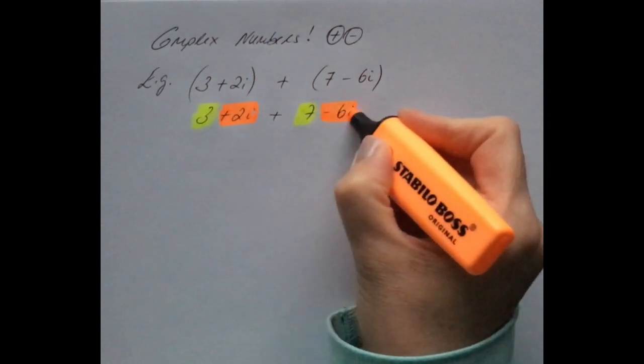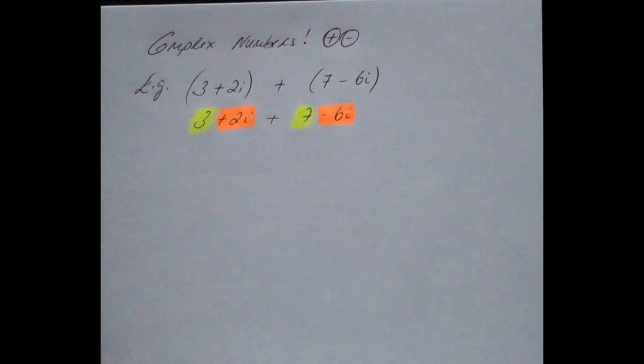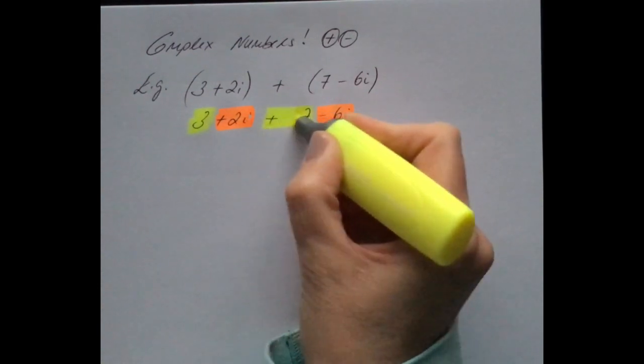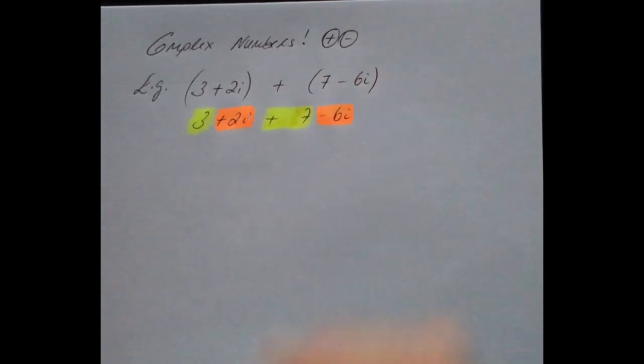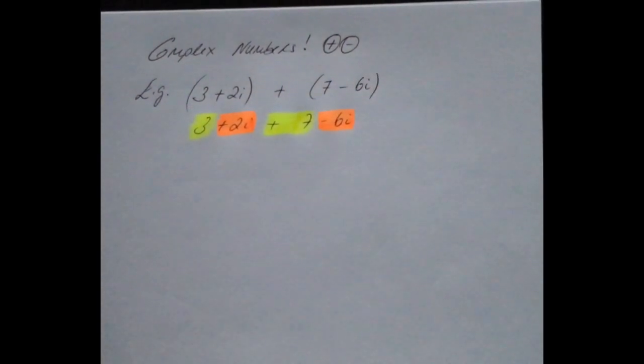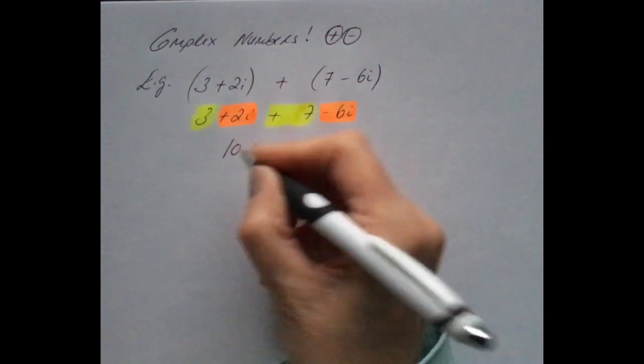Now, just make sure you know what sign is there. So just to make that clear, I'm going to include that plus there because, of course, it is a positive 7 that I need to add on, and that's important to make sure you realize. The sign to the left is really important that you are clear on what it is, because obviously it's going to make a huge difference to the result. So we have a 3 and a positive 7. Adding those together is a 10.